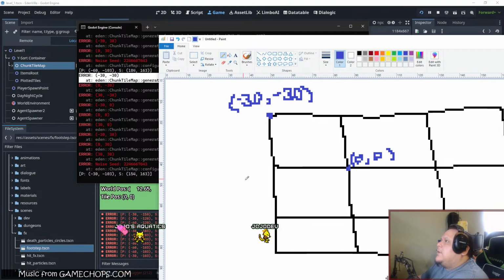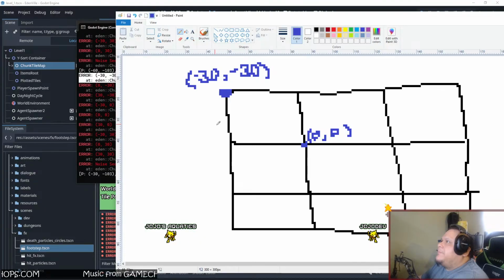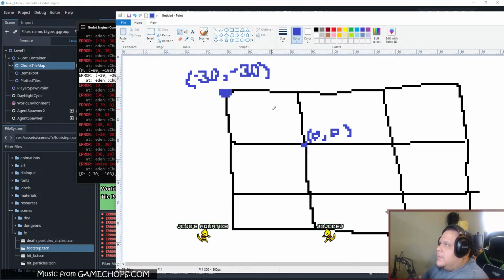Why is this negative 103? That is where I'm lost right now. Assuming the position in here is the top leftmost corner, it should be, right?